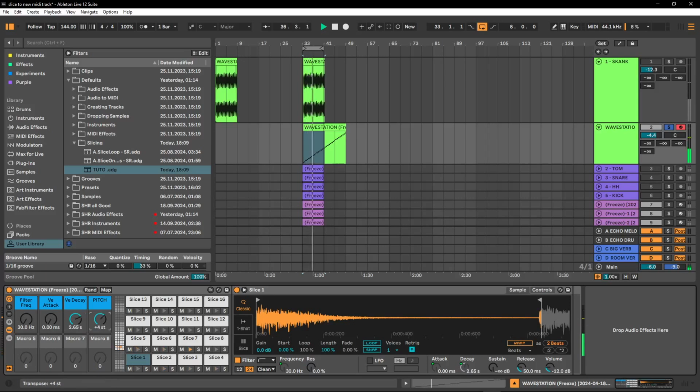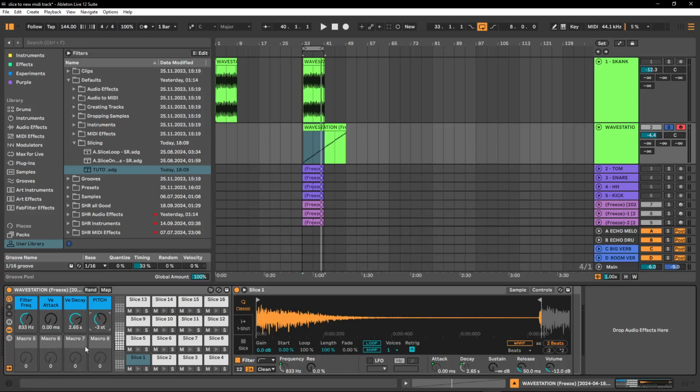Can change the pitch. And as there is no warping involved in our Simpler, the sound will be sweet each time, no matter which pitch position you select. And our filter. So what you've got to understand, you see all the slices going through. When I turn my macro, it will affect all the Simplers of each slice at the same time. This is why this is very, very great.